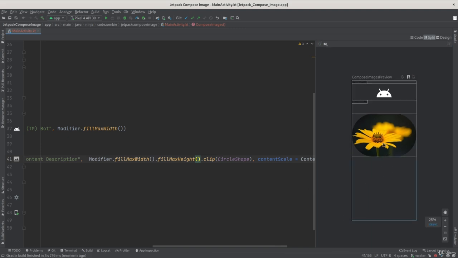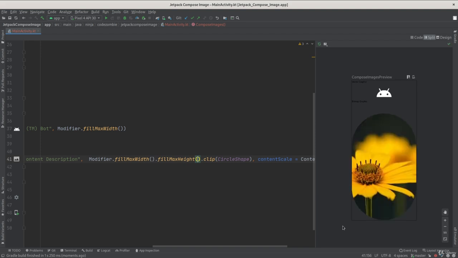We expect that this will give us a circular shape for the image. There we go. It allocates the whole area available to the image and then applies the content scale that we know cuts the central part of the image and displays it for us.